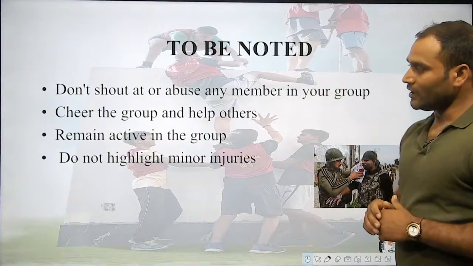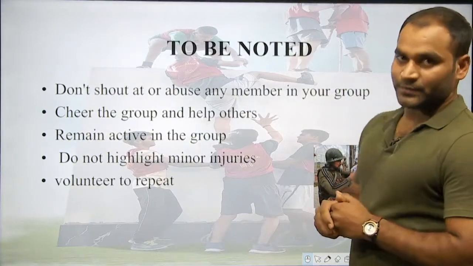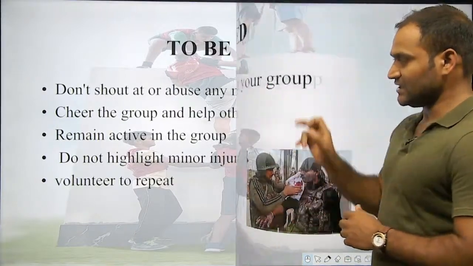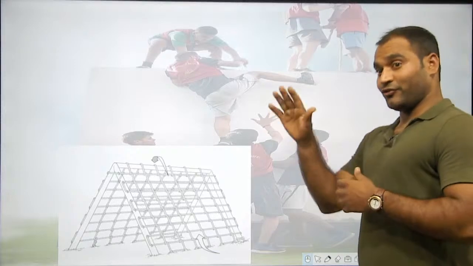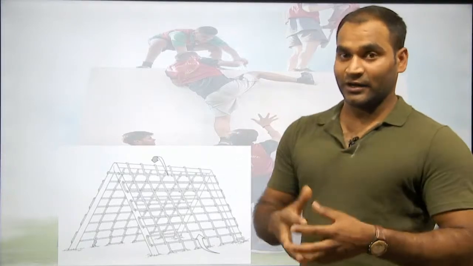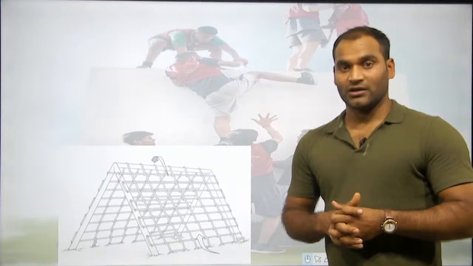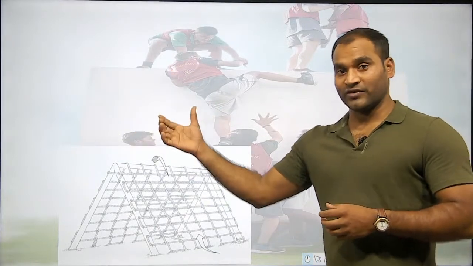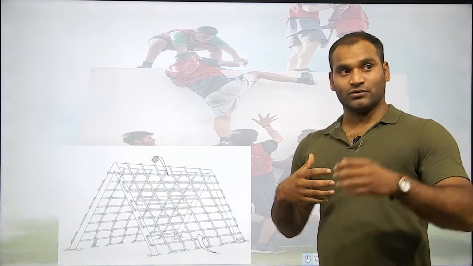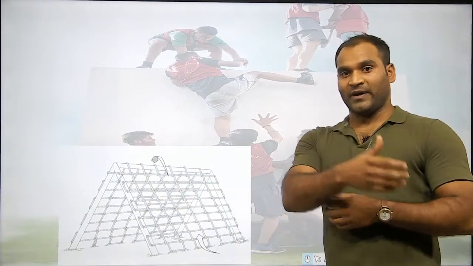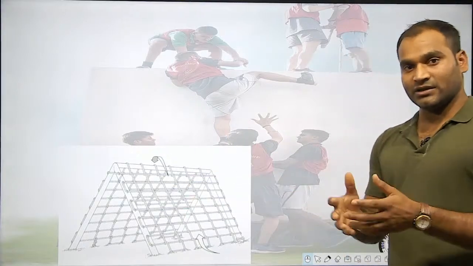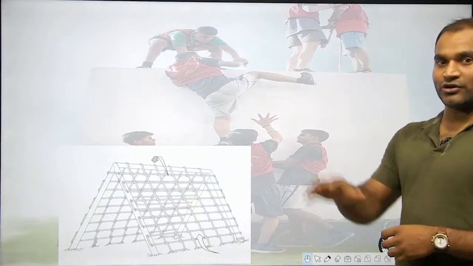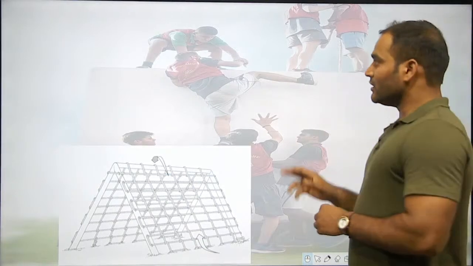Next is volunteer to repeat. As you make a mistake and the GTO asks you to repeat, you should raise your hand and do it nicely. And if you raise your hand, attempt any task and you fail, that is not a problem, but we call it confidence, because we earlier discussed what the values are. Confidence is required. So you are confident to climb the wall or do the spider web or giant slide, anything, but you have to have some confidence that I can do it. If you are chubby and you raise your hand, it simply means you are mocking.